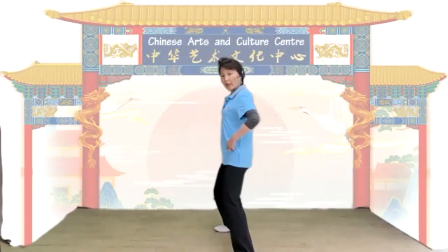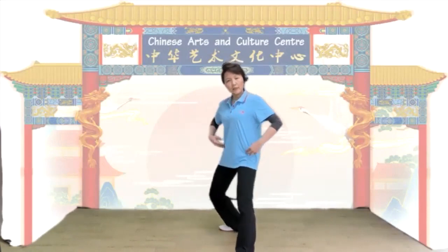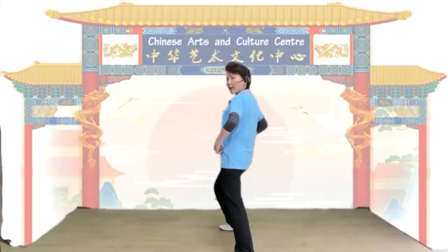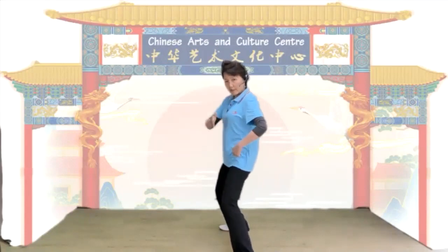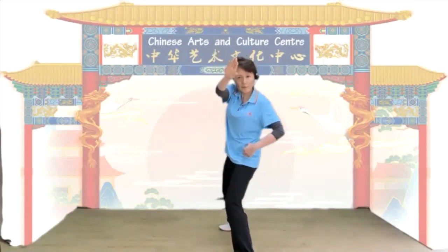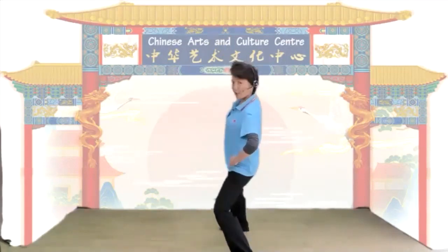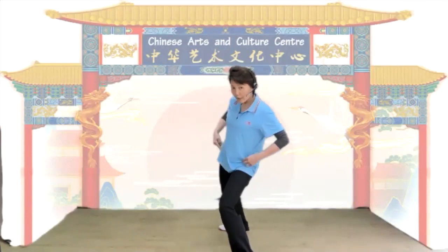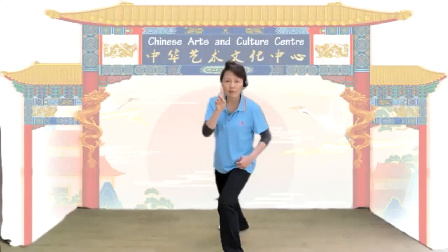If I use the side view, the easily made mistake is either pulling this hip back, can you see from the side view, or pushing the hip forward, turn the other way, so this hip's coming forward. So we try to keep both hips in the same dimension. Rise and lean, with both hips on the same dimension, not one hip forward or the other way. This is the first detail.